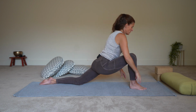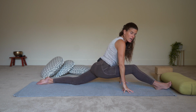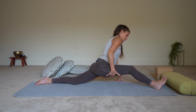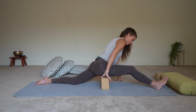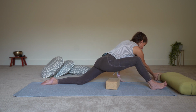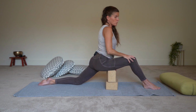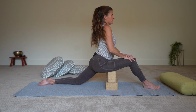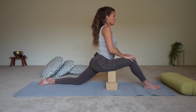For some of you, there is the range of motion to start to extend this leg forward and come towards something like a split. We don't want to get too young about it though, so if your hips don't rest down, think about using a pillow or a block or a couple of blocks under the front leg, even if that's going to be quite high and you're just still looking more like a lunge, but able to relax into that support. So a little more of a back bended dragon pose by lifting up the torso.